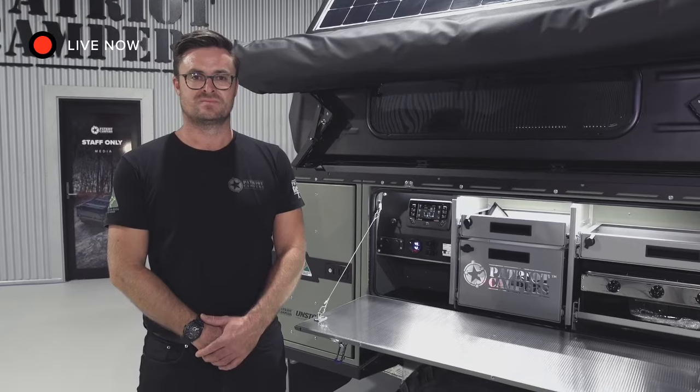And when it comes to services in the X1-H, it has everything that you'd expect a Patriot Campers model to have. We have the tech pack available, which I'll let Tommy run you through. Standard fittings are a Red Arc battery management system, a BMS 30 with rocker switches. With the tech pack, you can upgrade that to the TVMS, which gives you the ability to control the whole system from an app. But I might get Tommy to run you through that in a little bit more detail.